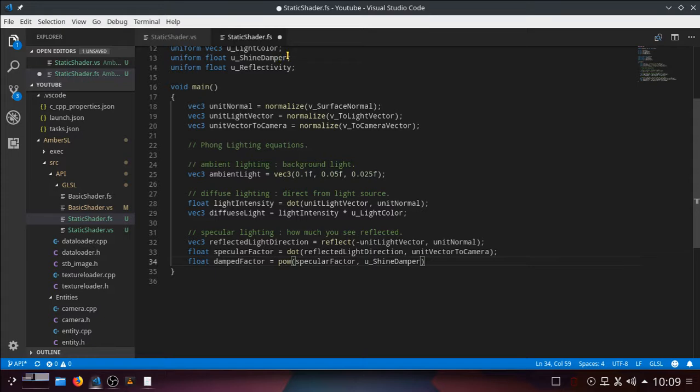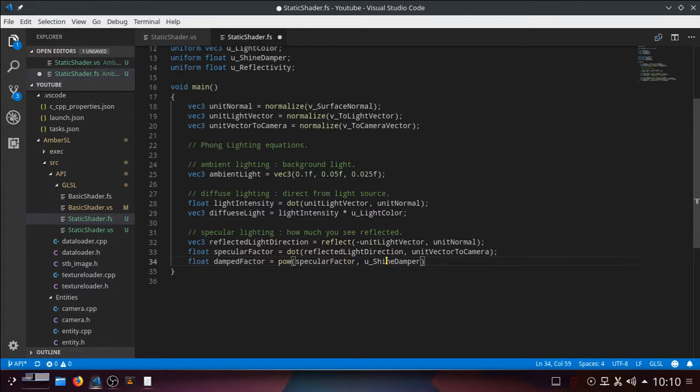Remember, this is to the power of, and you should have, for normality, a 1 is fine, because anything to the power of 1 is itself, so the specular factor would stay the same. If you put that to the power of 2, then it's specular factor to the power of 2. Yeah, so it affects what we've done here with the angle. It sort of increases the angle because you're going to get less drop off.